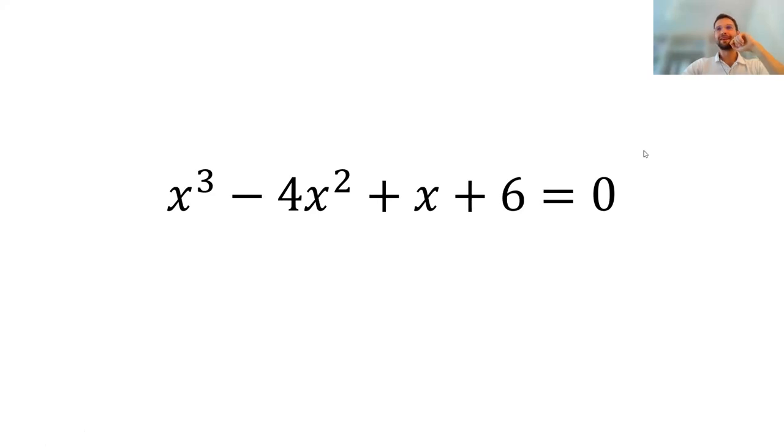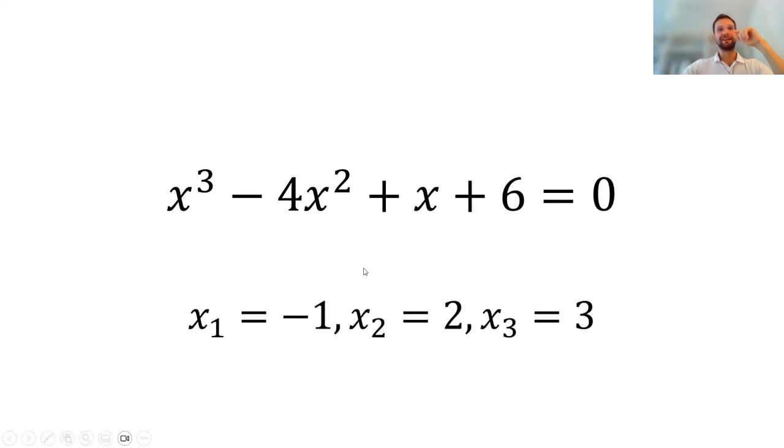So what are the roots of this polynomial? Well, judging from the answers, you know how to approach it. What would be the approach? Maybe someone is quick and can. Okay, yeah, indeed, there's a quick answer. If you look at Viet's formula or some tricks to find integer roots, then you quickly understand that the roots of this polynomial are minus 1, 2, and 3.